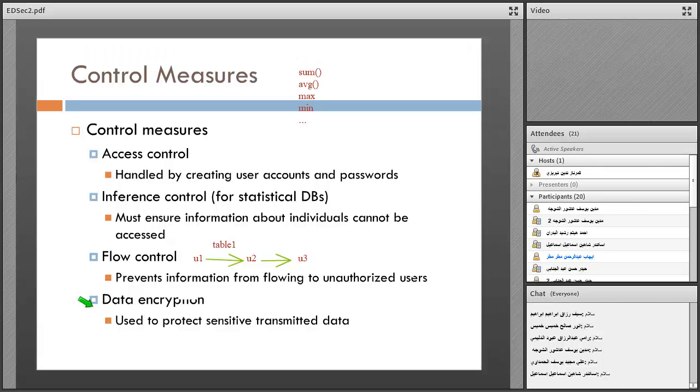And data encryption, ciphering, for example, coding data, is used to protect sensitive transmitted data. One of the most important things that we should consider in security is network. You know that network is a very sensitive point. Many of the threats, many of the hacks happen in the network.